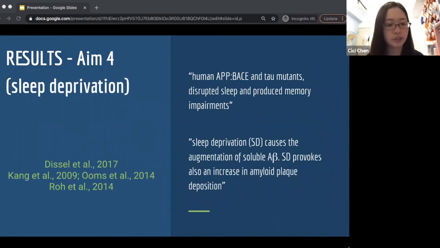As for the effects that sleep deprivation has on the levels of Tau and APP, past studies have shown that human APP and Tau disrupt sleep and produce memory impairments. Others have also found that sleep deprivation increases the Tau levels. This evidence does suggest that Tau and APP are very closely related to sleep, either by altering the fly's circadian activity or changing the Tau levels, as well as affecting memory. However, while sleep deprivation increases the Tau levels, they have not yet shown that sleep could actually reduce the protein levels. Thus, we really hope to further conduct our experiments when we get back on campus in order to understand more about how sleep could potentially reduce the protein levels or not.